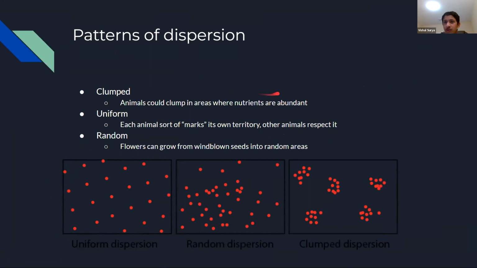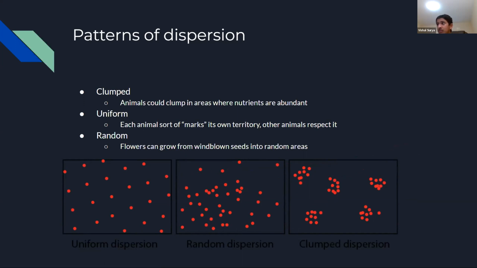Wait, can someone type in chat if you can see the figure on this slide, or is it too dark? If someone could just type in the chat, not the Q&A, if y'all can see this figure. Anyone? Oh, you can see it. Oh yeah, cool. Make sure you just type something in chat, don't type it in the Q&A.